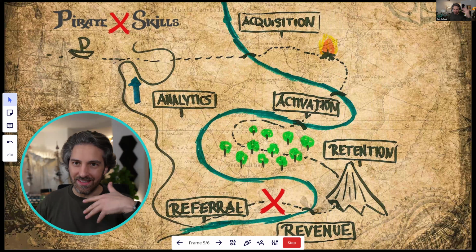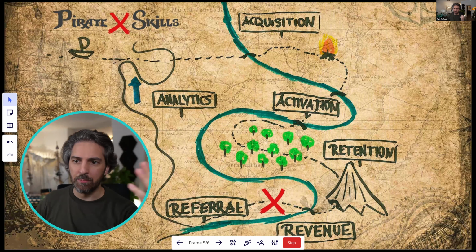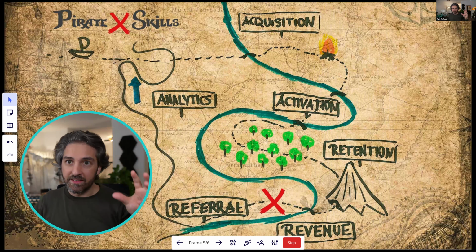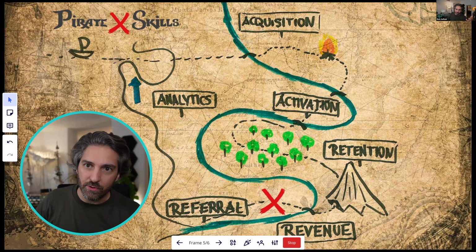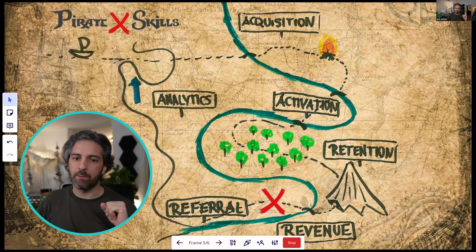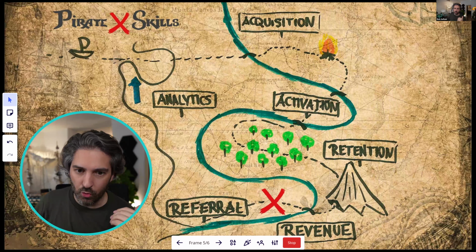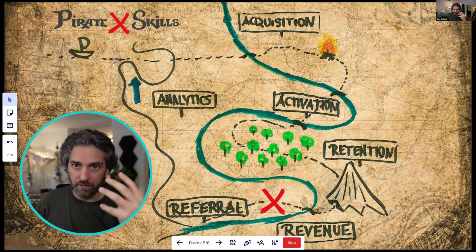If people just leave again, which is completely normal in the B2C and B2B space, but extremely so in the B2C case, then you just acquire all those customers and activate them just for them to leave you. Especially in a subscription model, this is the name of the game, but the hardest part. And then you want those people that you do retain to refer more people to you, and you want them to spend some money on the journey, and you want that money to be more than everything above has cost you.